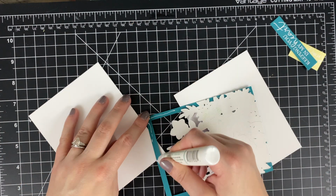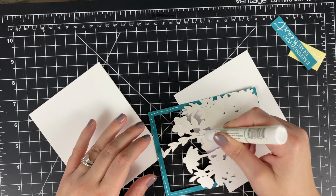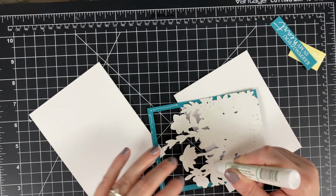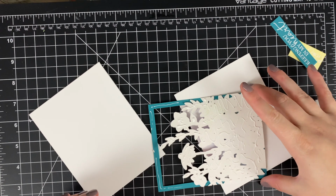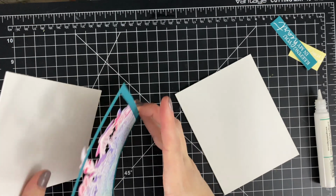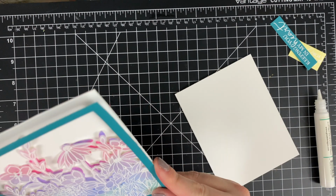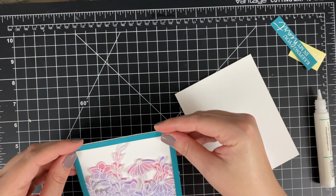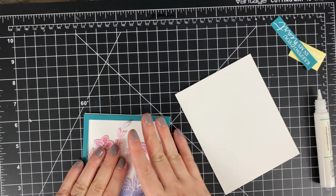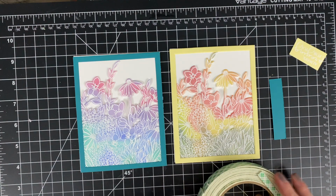So I cut the yellow and I also cut the teal. And then I'm just going to add some glue to the frame and to this large watercolor piece. And I'm using that same liquid glue. And then I'm going to adhere it down onto an A2 size card base. I make my card bases out of Neenah Classic Crest Solar White 110 pound. Gluing both of these on, the teal and the yellow panel. And I do place something heavy on these to let them adhere really well.